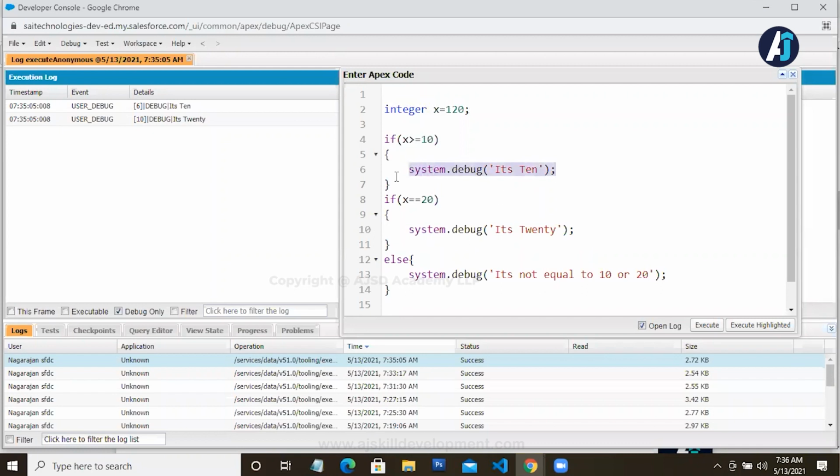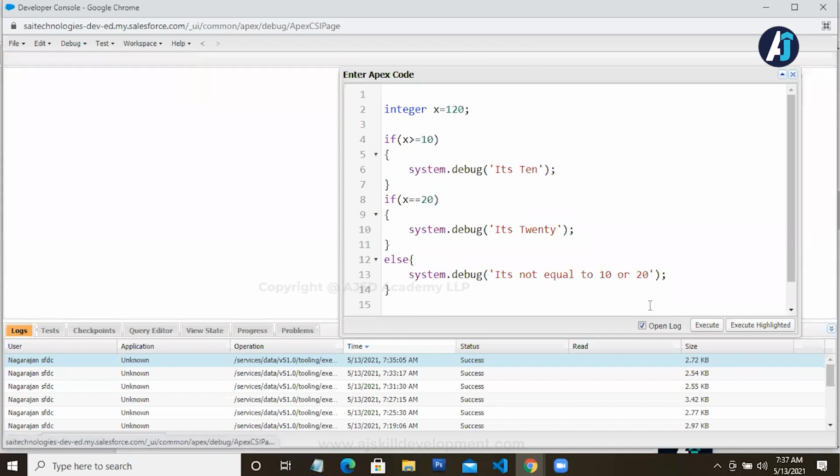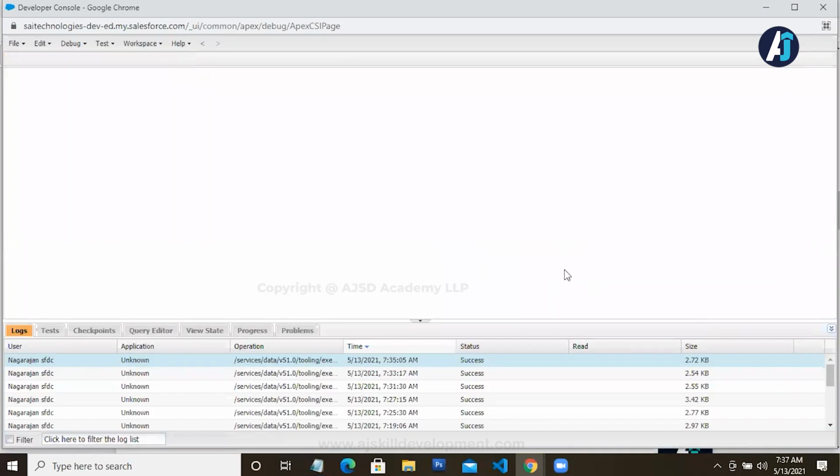This is a single block, so it is coming to the next block. Is x equal to 20? No. So it will look whether there is any else block for this. Yes, there is an else block there. So it will go here and execute this. Okay, so let's execute and see what the outcome is.